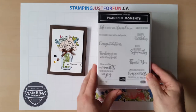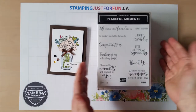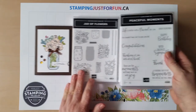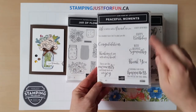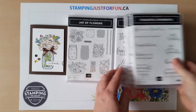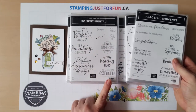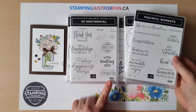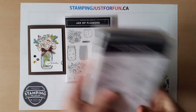And another good stamp set that's full of great sentiments to use on cards when you have a set like this that doesn't have any sentiments is from the Peaceful Poppies set, and that's the Peaceful Moments. There are sentiments here for just about everything you can think of, very similar to the So Sentimental. There are sentiments here for every possible combination of things that you might want to make a card for. So that's what we're going to use today.